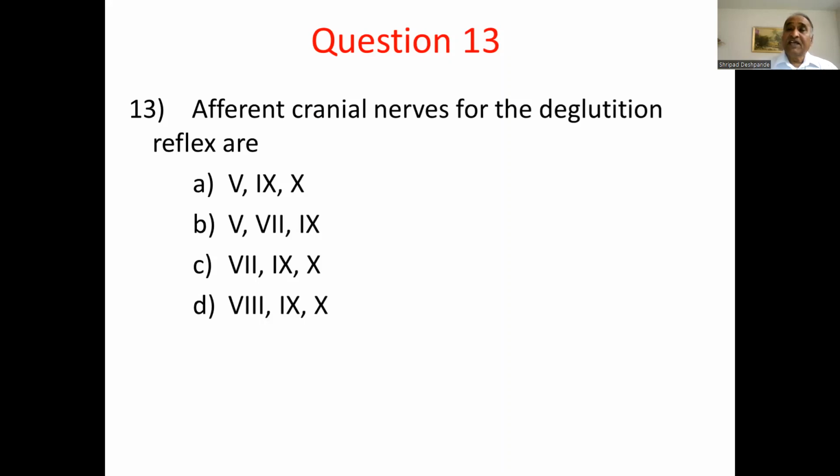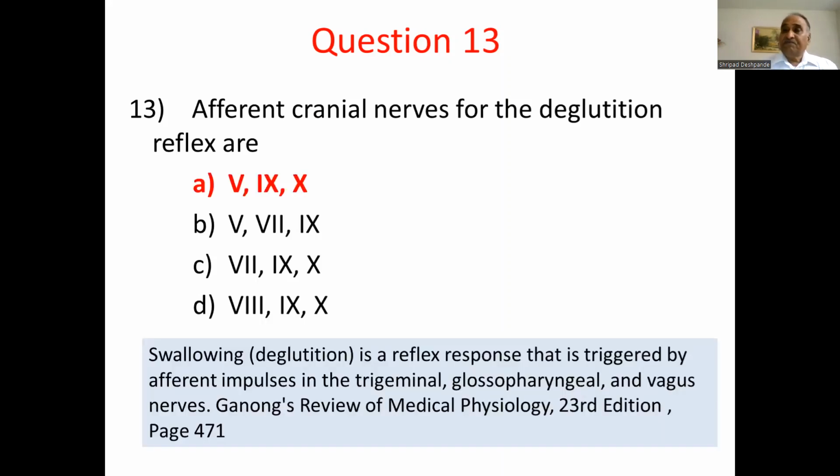Now comes the real thing. When the food is taken up in the mouth after mastication, the afferents present in the trigeminal nerve start the process of deglutition. The tongue goes up and presses against the soft palate and then the hard palate, and then it moves the food bolus or food particles. So the correct answer to this is the trigeminal nerve, 5th nerve, the glossopharyngeal nerve, that is the pharynx, and the 10th, vagus.